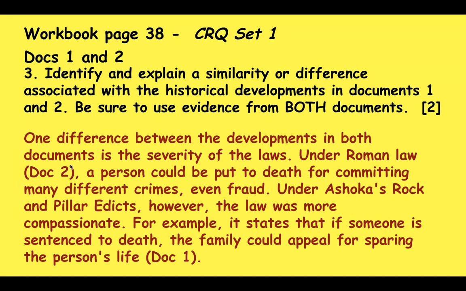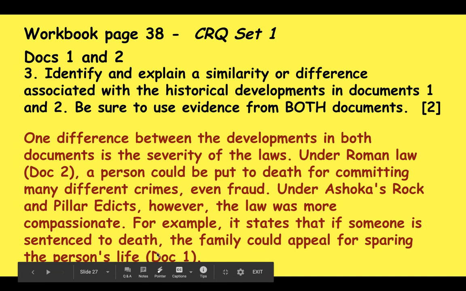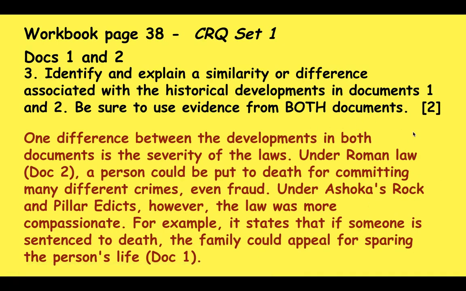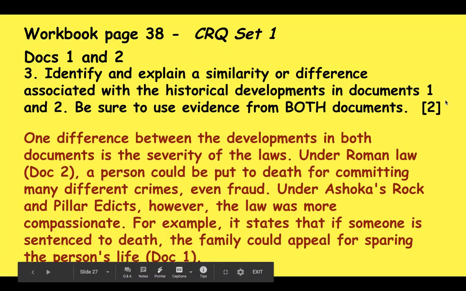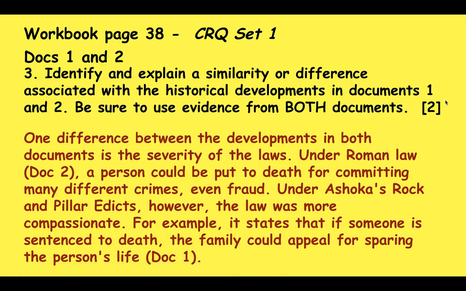Now I have to use evidence from both documents. See what I did? I used parentheses and I listed documents 2 and document 1 so that the reader can see where I got information from. This is an easy way when we're grading Regents exams of saying, did you use evidence from both documents? I see this, and say, oh, yep, they did. Good. Now I can just read it to see what they wrote. All right, so it's not a bad idea to do it that way.